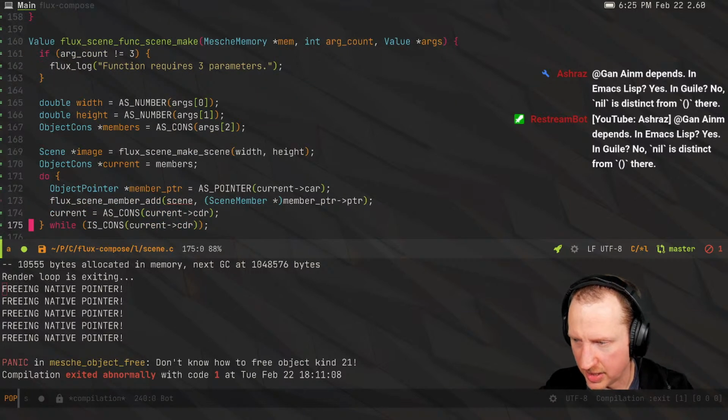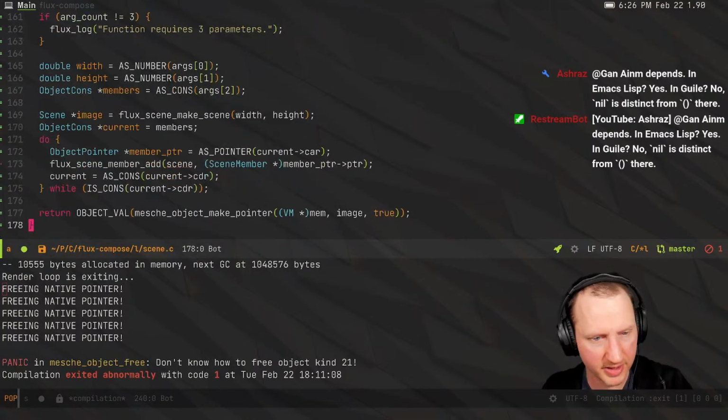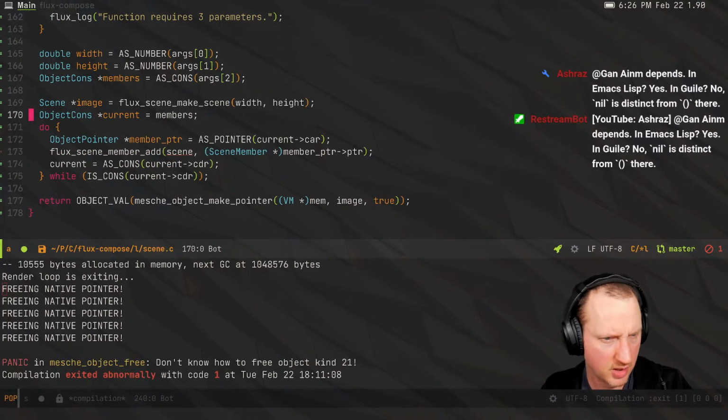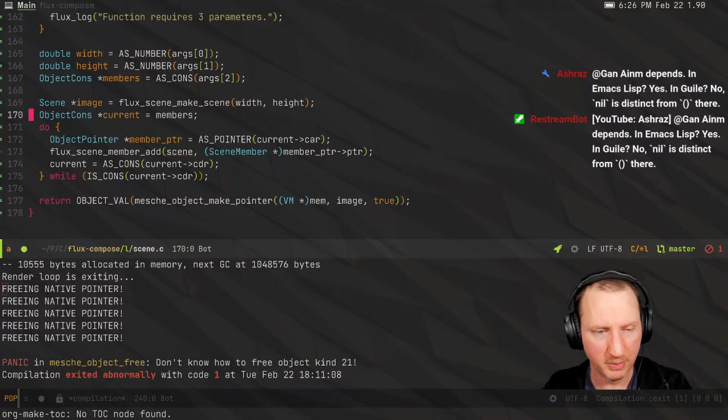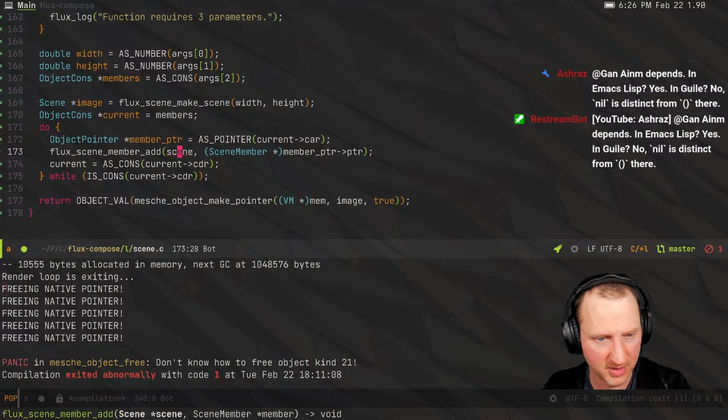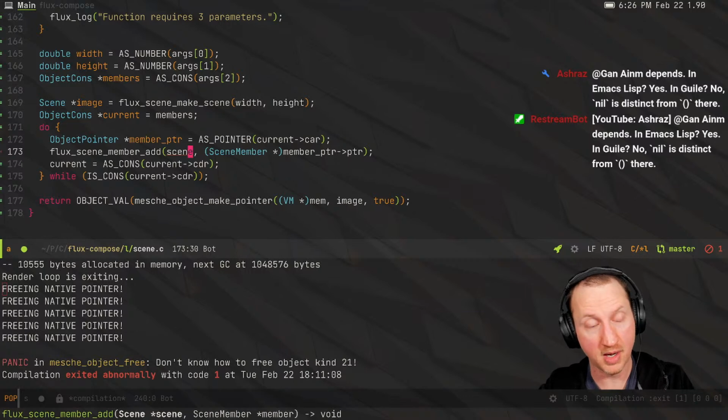Yeah, in Gael, nil is definitely distinct from empty list because they're different types in Scheme. I verified that by reading the Scheme spec. I am sort of tracking Scheme a little bit because it's better to be somewhat consistent with the existing design of Scheme, even though I'm not going to be 100% consistent, not even close.